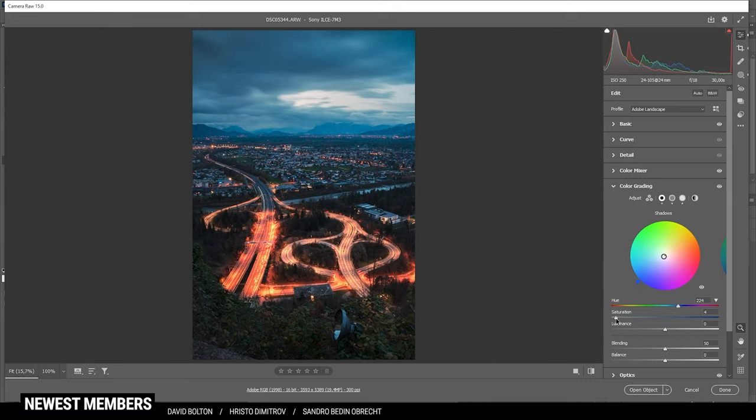Let me deactivate the color mixer so you can see the difference — with just a few color adjustments we can get this very cool orange-blue look. I'm going to open up the calibration tab all the way down, and here I'm going to drop the Blue Primary hue, which will work perfectly for this color style. This will make the highlights a little more reddish while giving us a slight teal look in the blue parts — just be careful with this slider, but it works great.